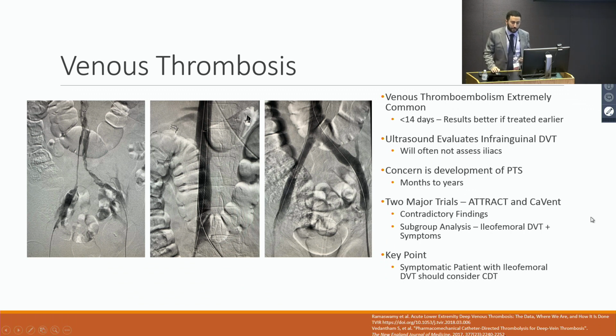I think from the data between these 2 trials, even though one says not to do it and one says to do it all the time, we should be treating those patients to prevent that post-thrombotic syndrome, okay? So if you see a patient with a clot that goes up to the pelvis, maybe consider getting more imaging, or just give me a call and I may recommend getting more imaging, or I might say back off, there's no reason to here. But we can see if there's something we can potentially do for that patient to make their life better. And so this is a case, big bad clot. We went up in there with some wires, put a stent in there and broke the clot up. This is before, this is after.